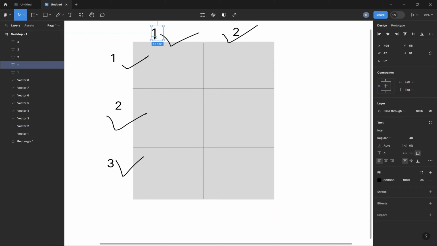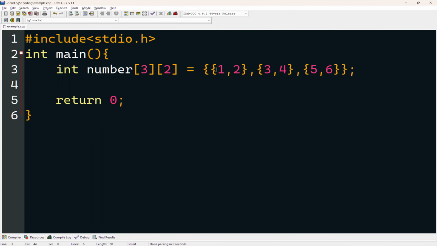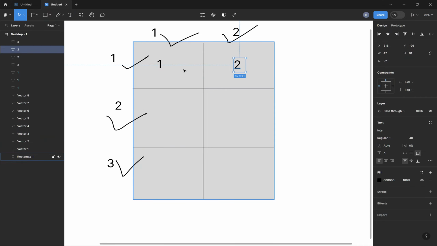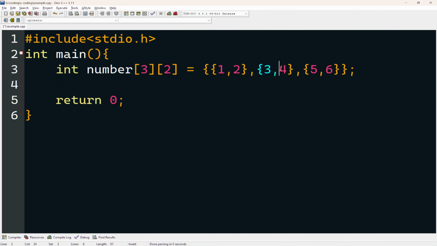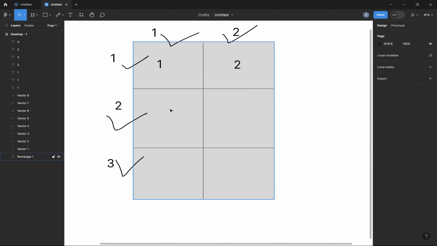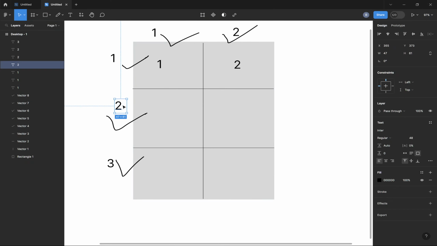Here you can see this is the first position, that stores 1, and this is the second position, that stores 2. For the second row, that is this curly bracket, we have two elements, 3 and 4.